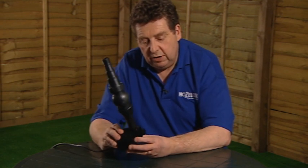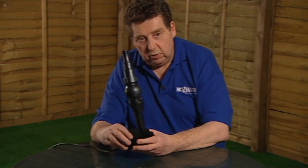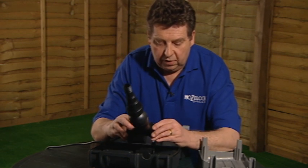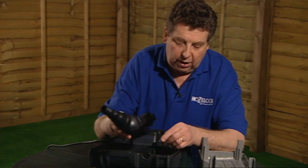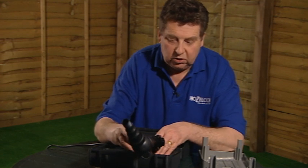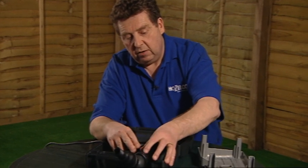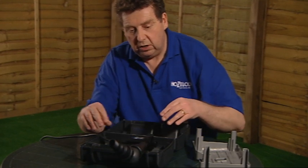The last thing we need to do now is just refit the motor assembly back into the cage, so we'll do that now. So remembering where we took the motor from, we just put it back in exactly the same place. The square shape of the motor fits into this square boss, and this little half moon shape there receives the outlet assembly coming from the pump and running up to the filter.